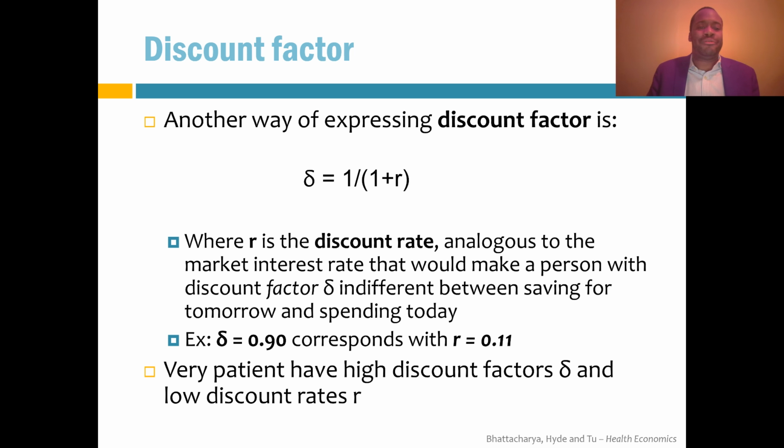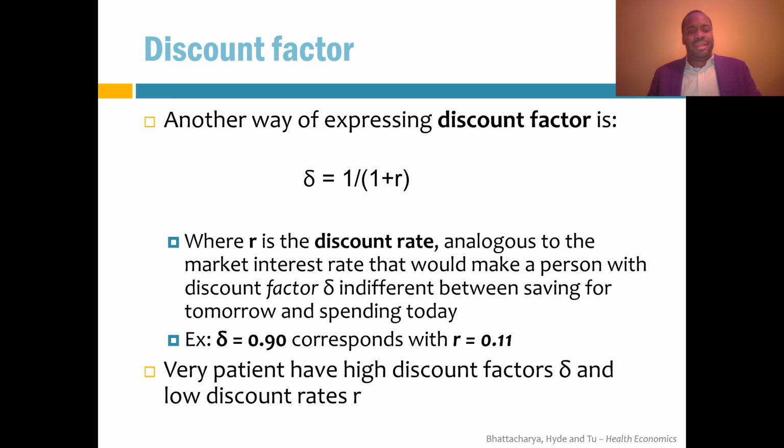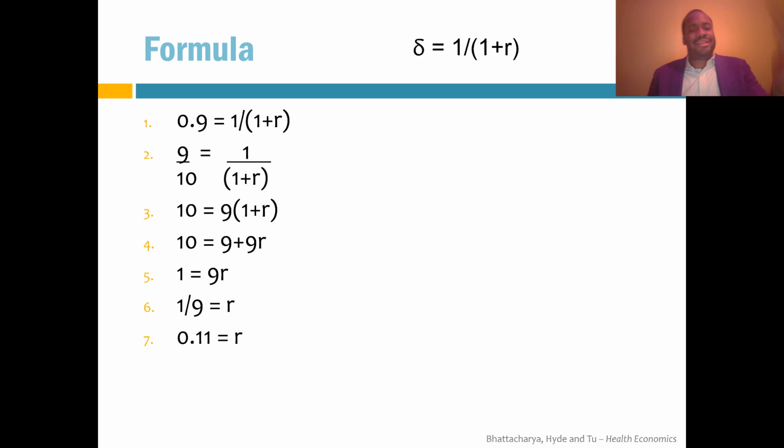And so here's how you would solve this problem. So I'm going to start out with the formula here. So the formula here is really 0.9 equals 1 divided by 1 plus R. And now, how do I know that? They tell me in the example that theta equals 0.9, right? And then now I need to figure out how to get 0.9 and solve for R. So on the next slide, I kind of go through doing the formula. So 0.9 equals 1 divided by 1 plus R. So all I do is switch that to fractions. 0.9 is 9/10, right? So I change it to a fraction.